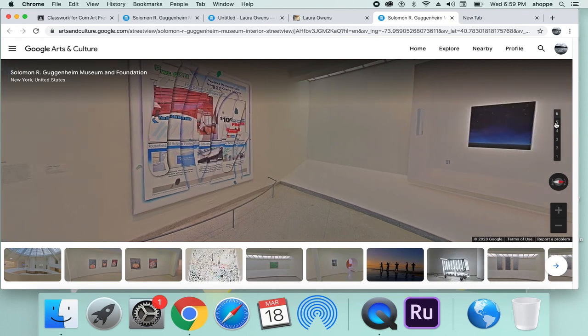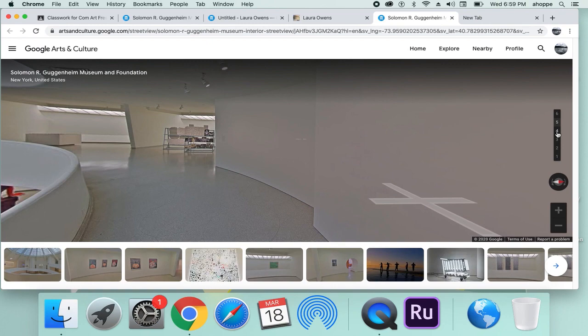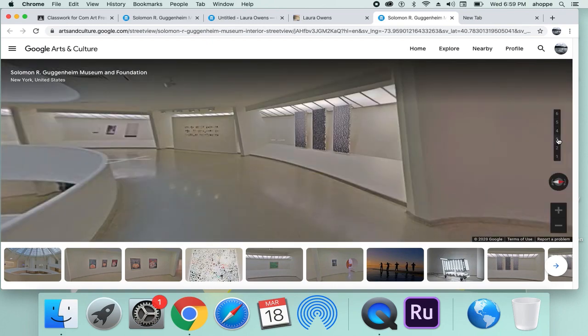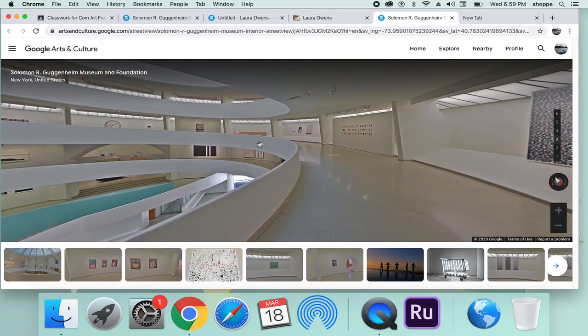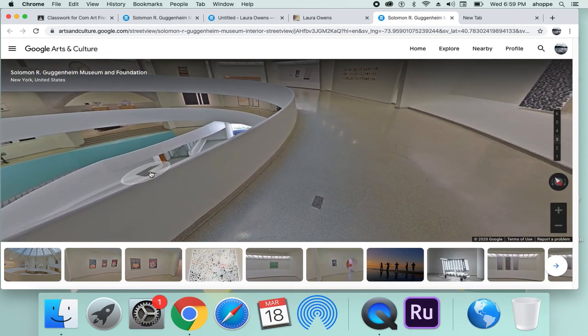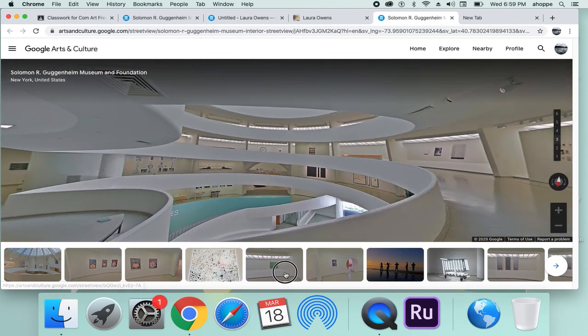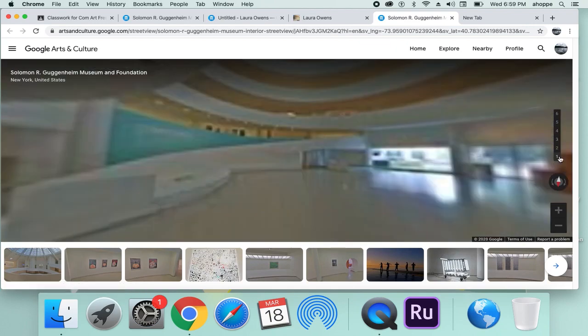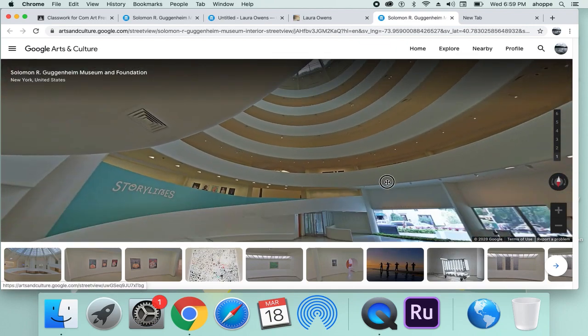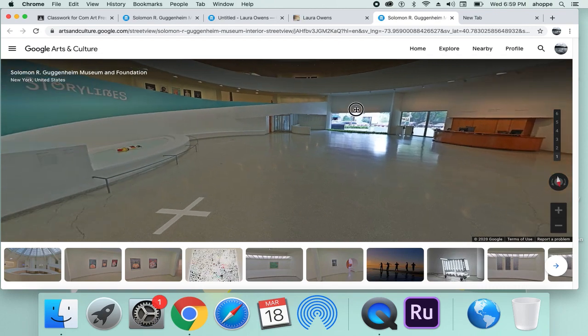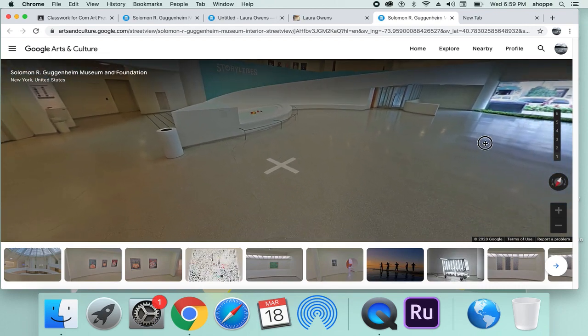If you wanted to go to different floors, I could hit floor 5, 4, 3. So you can take a little walk around the museum, which is neat, and check out some of the different pieces. You can actually look down there. You can look up and see some of the different views from the first floor, which is a really awesome museum. Unfortunately, they are closed right now, but we get a little sneak peek, which is cool.